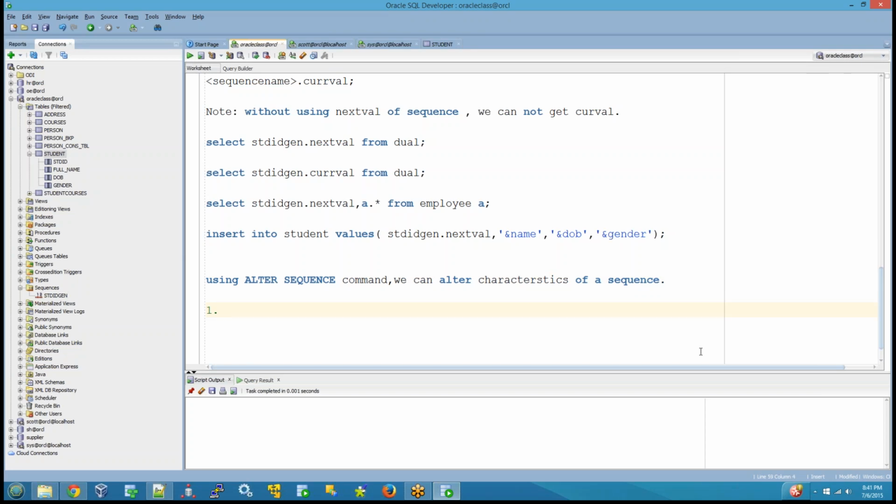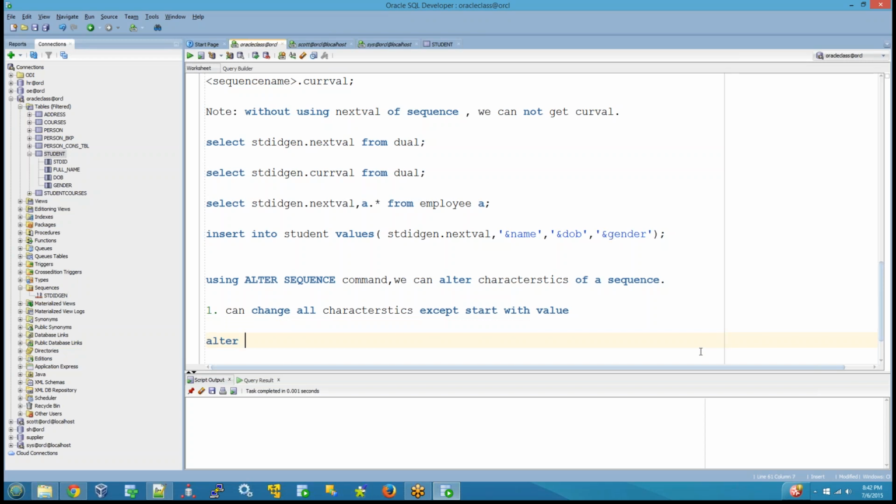We can change the increment or decrement value, the increment by value, and we can change all characteristics except the start with value. So that means we can change all the sequence characteristics except start with.